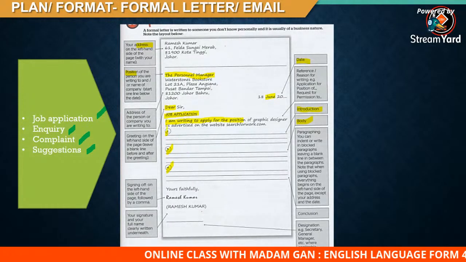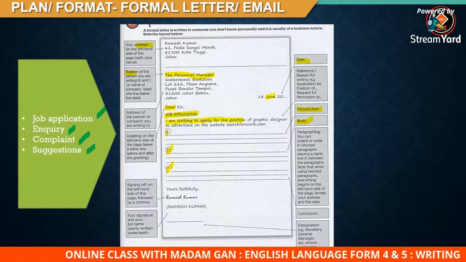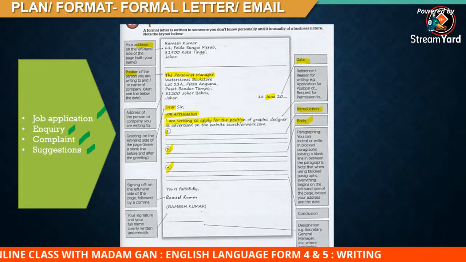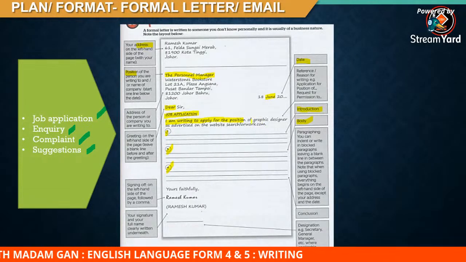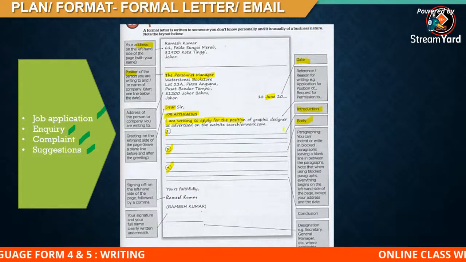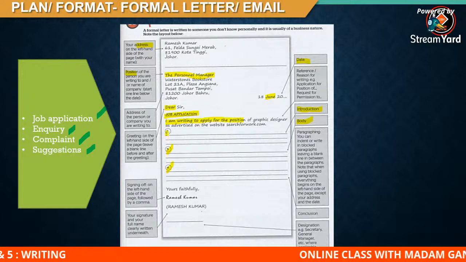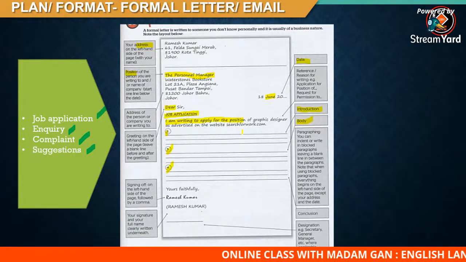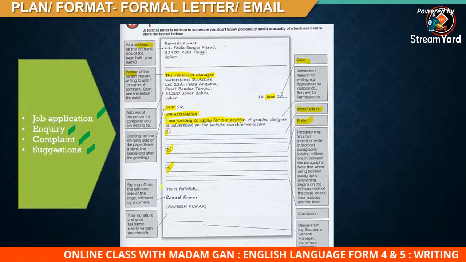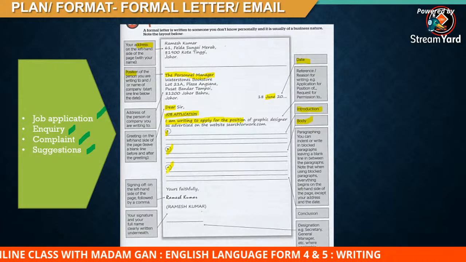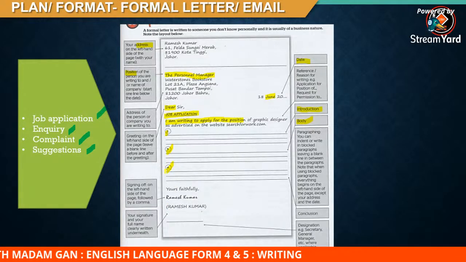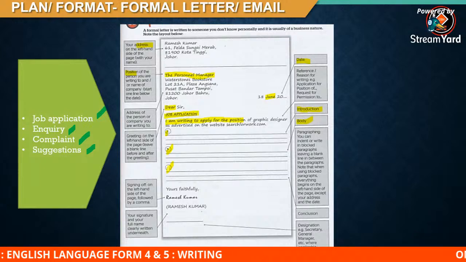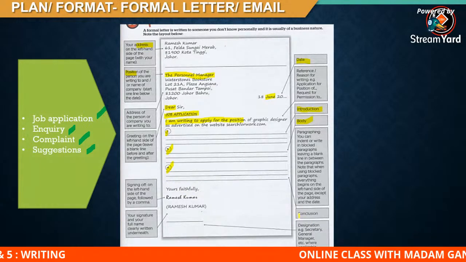Okay. Do you have to write number 2, 3, and 4? Yes. So look at the first paragraph. After the first paragraph, there is no number 1 there. So everything is aligned. So when you go down to number 2, you can write 2 dot and you can start your second paragraph. Okay, towards the end, remember that you can write your ending. So actually the fourth paragraph or the fifth paragraph can be your ending. So once you end, the last part you have to write is your conclusion.